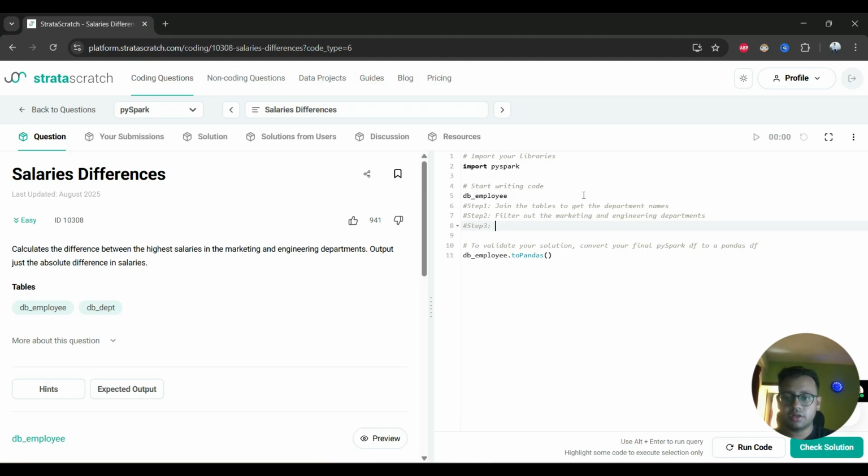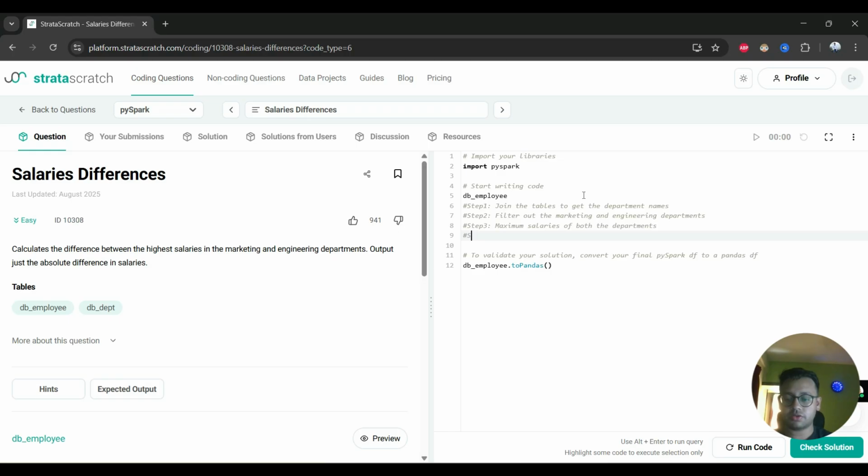In step 3, we need to find out the maximum salaries of both the departments, and then we will get the maximum as rows, but we can't operate the difference row wise.